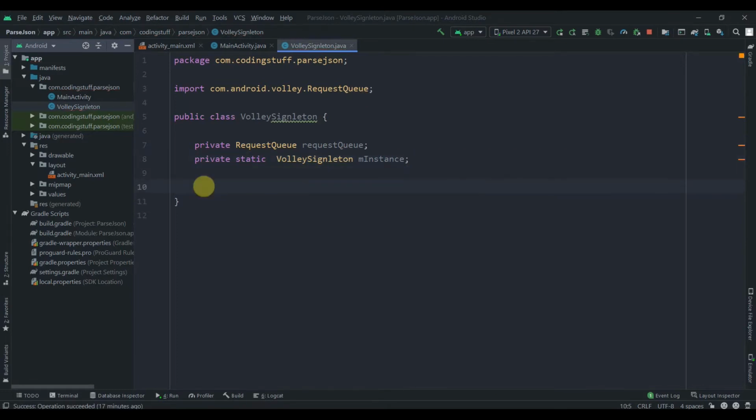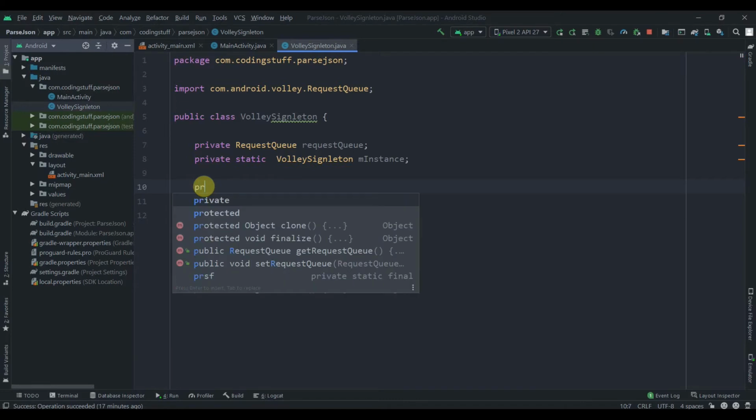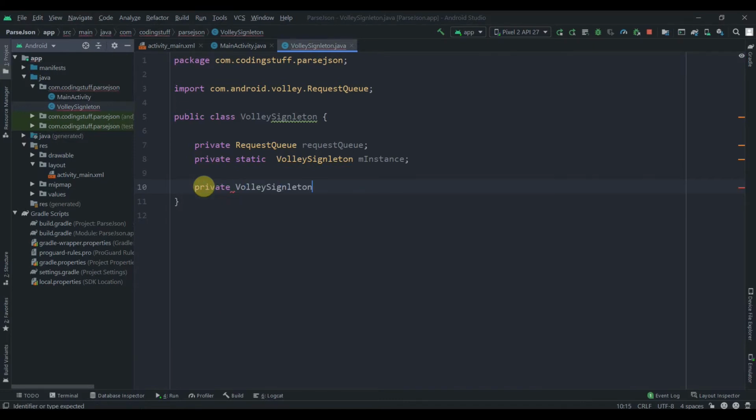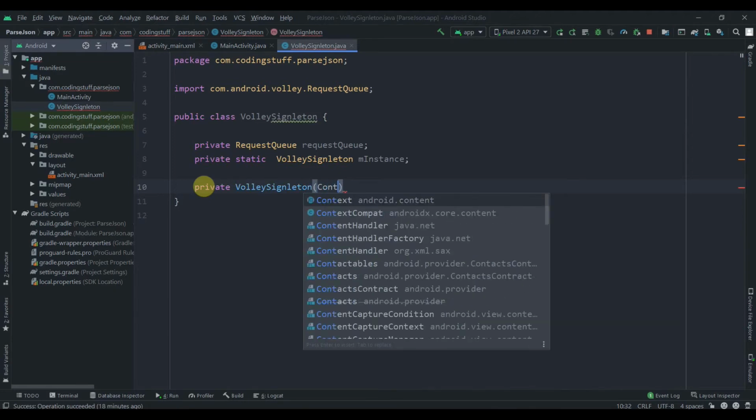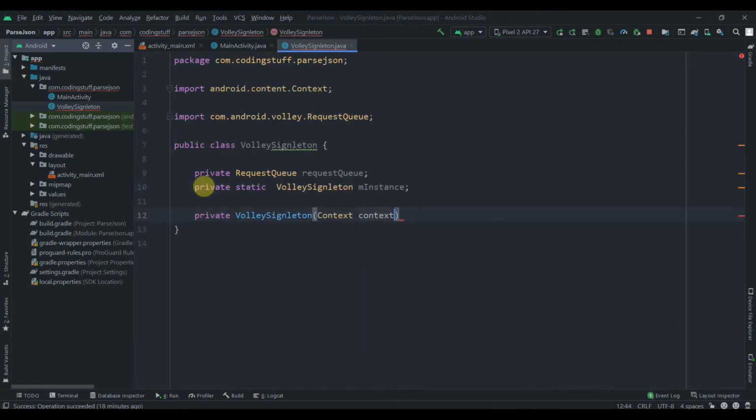Okay, now we'll create the constructor of this class. Just write private VolleySingleton. This constructor is private because we don't want to create an instance of this class from another class. We can only create an instance or object of this class within this class. Here we'll pass the context, and we'll initialize our request queue over here.